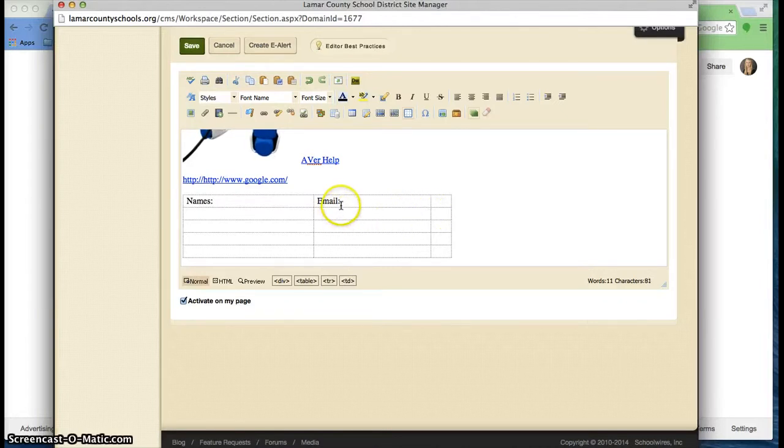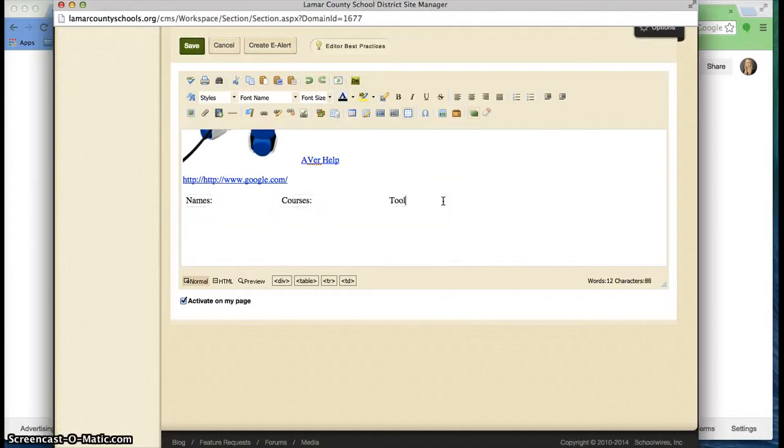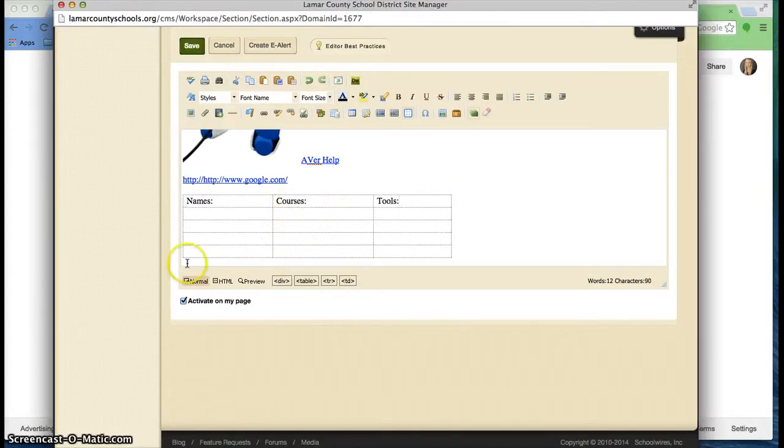You definitely want to put their emails on this page, but I'm just trying to give you an idea. So maybe names of students, you could say different courses that are available, tools that you could have available for those different courses, and you kind of get an idea. You can have some different information in each one of these categories. A lot of people complain about their font and format getting messed up when they insert it in here and it no longer looks like a list. Well, if you just create a table, then you've automatically got a list that's created for you.